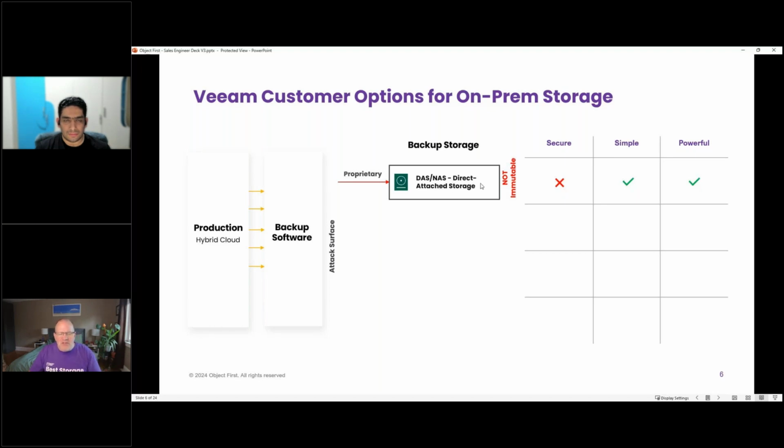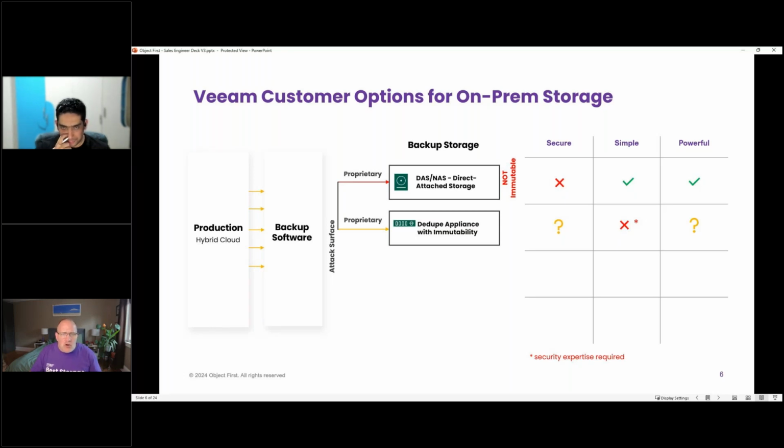You could also have NAS backups. They weren't as powerful. So dedupe appliances, I've dealt with those as well. Secure, question mark, because vendors will say it's secure. Sometimes it's hard to prove that. And so it's a question mark. Not simple, because if you're setting up a dedupe appliance, and I've done them, you have to tweak the jobs. You can't just create a Veeam job and run it on a dedupe appliance. I mean, you can, but it will not work as well as it should. You have to do things like turn off the dedupe in the Veeam job. When I did it before, you'd have to do active fulls once a week or things like that. Powerful, again, question mark, it depends on the appliance and the vendor.